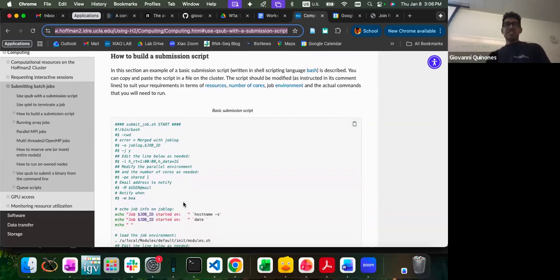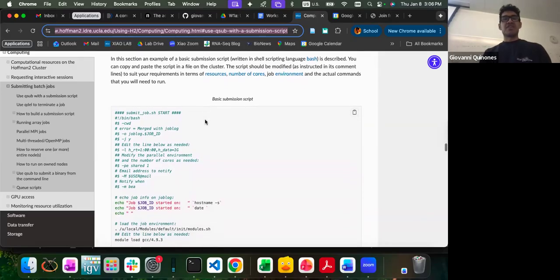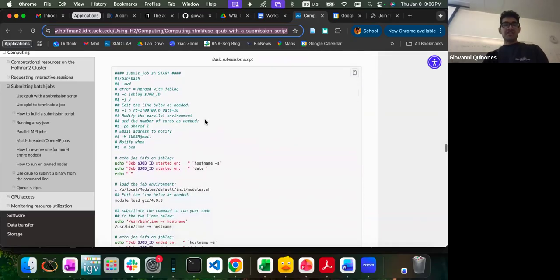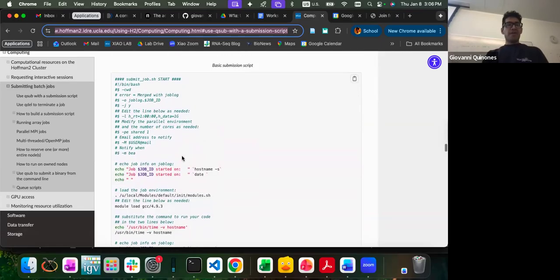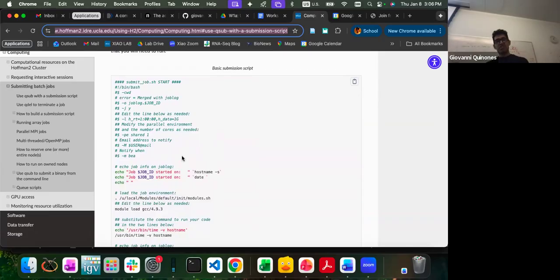Okay, so this is a template provided by Hoffman2 for a file that you can submit into the cluster and run. As you can see, it has quite a lot of things on this. The majority of these commands are not super necessary, but we're just gonna go over them really quickly.